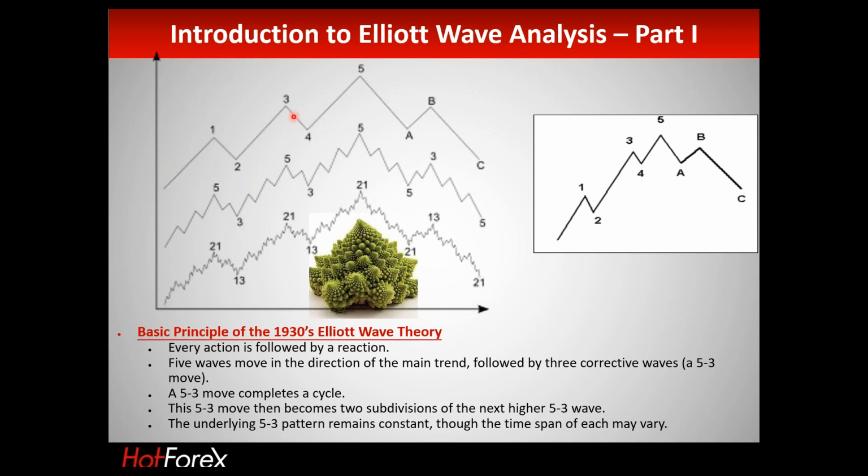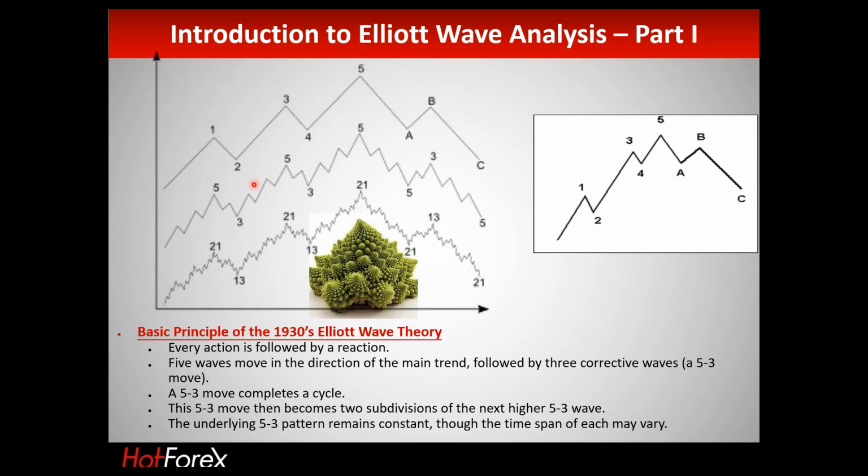So these corrections are what was labeled by Elliott as corrective waves. So the upside movements are called impulsive waves, and the downwards, no, sorry, actually the waves that are going along with the trend, they are called impulsive, and the ones that are going against the trend, they are called corrective waves. So simply put that, I will simply put that.